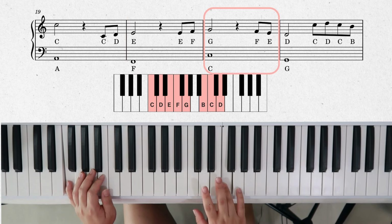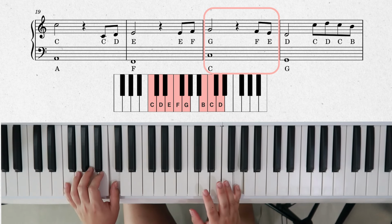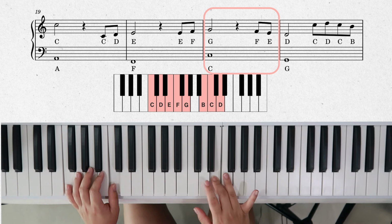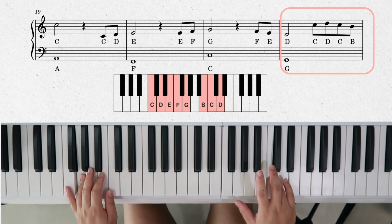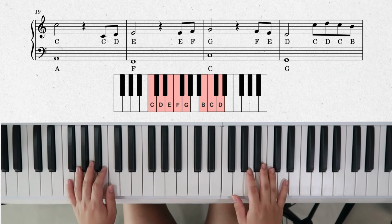When you activate finger 5 on G, right hand, left hand give me a thumb. And 2 and rest. And F, E. When you activate D, left hand, finger 4 on G. 1 and 2 and C, D, C, B. Okay, extra speed.